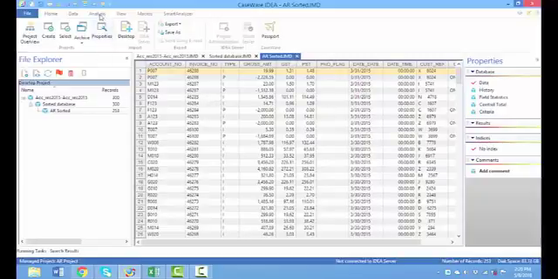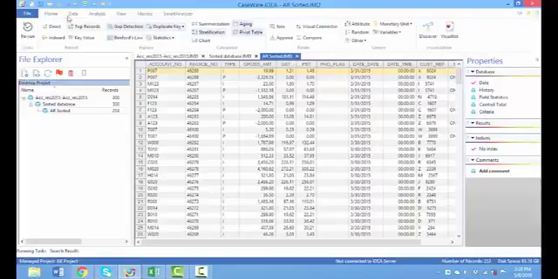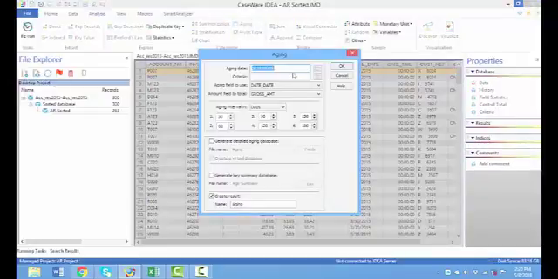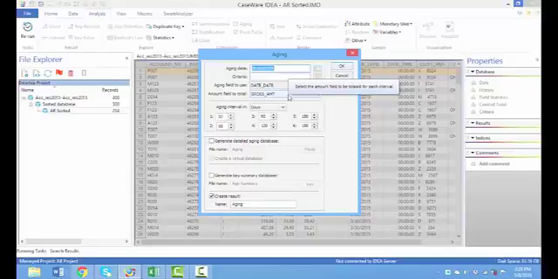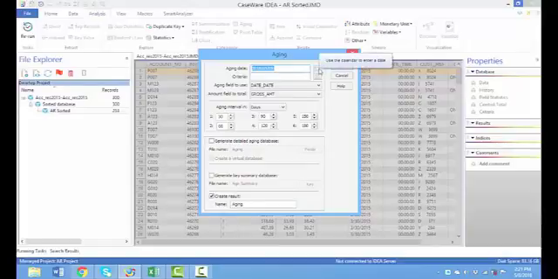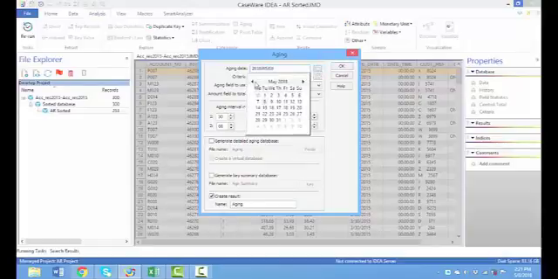So to age a report, we go to Analysis, and what we're looking for in the analysis is an aging. If we click Aging at this point, we are now going to age based upon the date, and we're going to accumulate the fields based upon the gross amount. But what we need to do is identify the date that essentially is the beginning. And the beginning point is going to be March 31st, 2015.